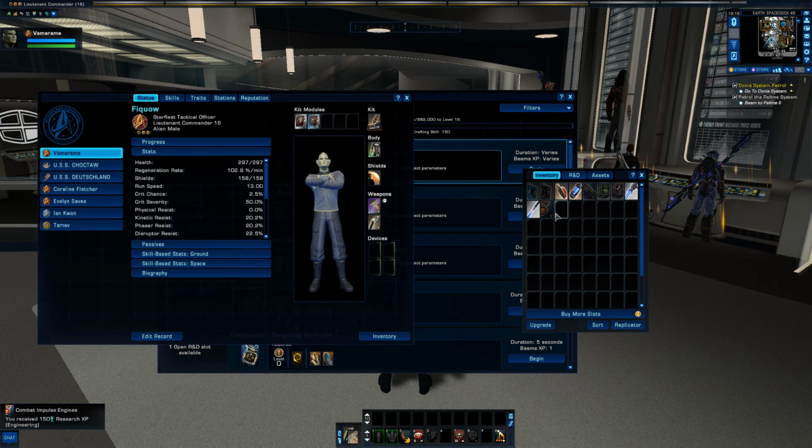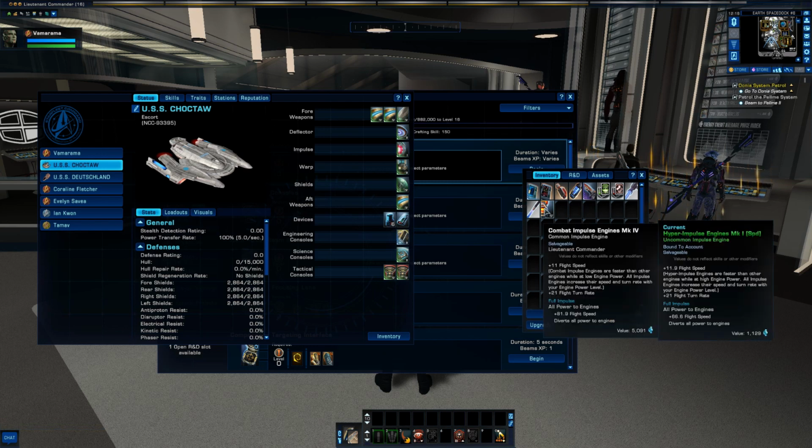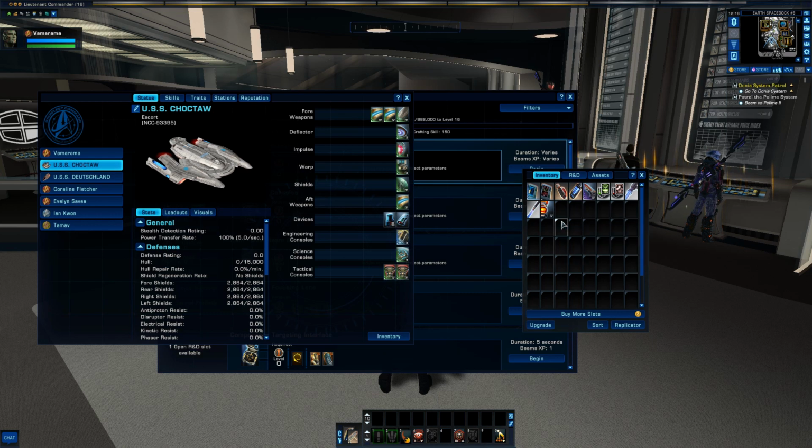Okay. Let's see if it's better than what we're already using. Doesn't have as much flight speed, has the same turn rate. Oh, actually, so you'll notice the flight speed isn't quite as good while we're in combat, but the full impulse speed is better. It's 81.9 instead of 66.6. So I don't know if I like it better because it's slower in combat, but hey, whatever. The full impulse speed's faster, and we made it. Let's go ahead and use it. Why not? Let's go ahead and equip that bad boy.